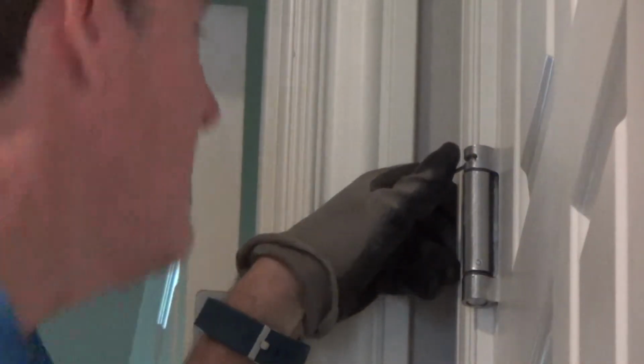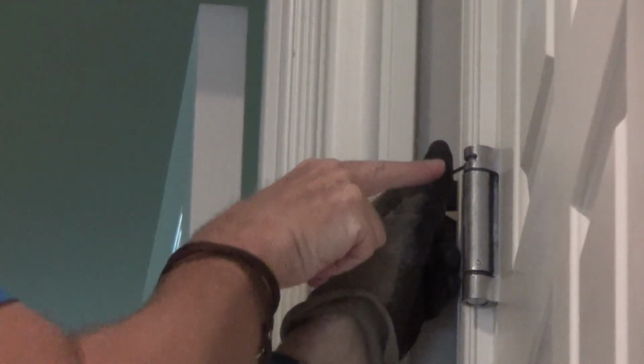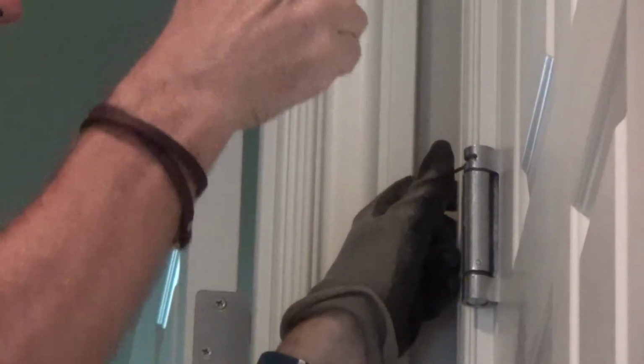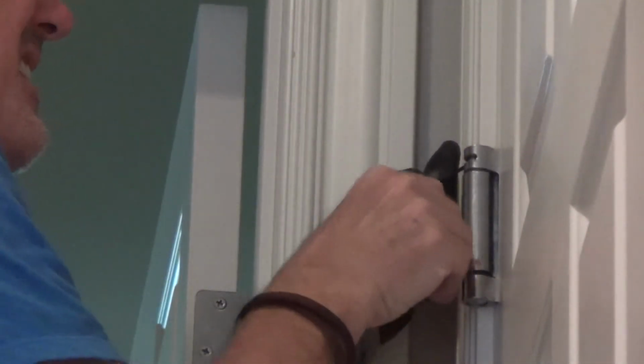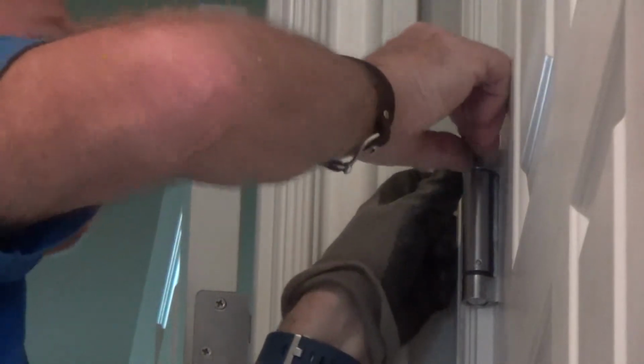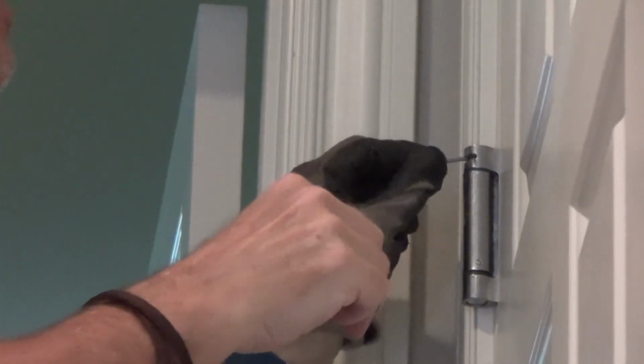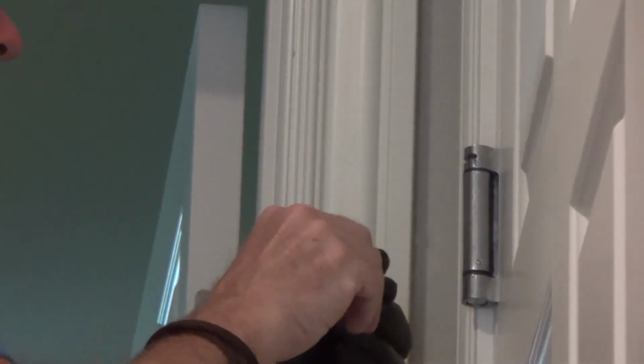I gotta get up there higher. I can't pull this out yet. You don't want to try to pull that out without undoing the spring tension, or else it's gonna go bzzz. Okay, and I want to save it, so I got just enough. Gotta hold it, put it in there, and then move it back. Wow, that's tough on my thumb.